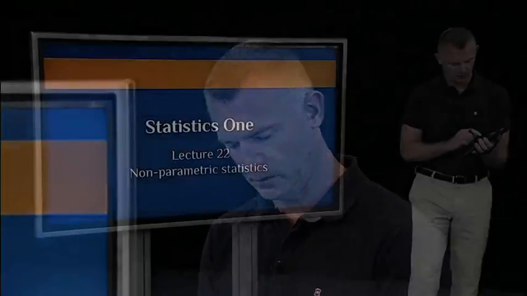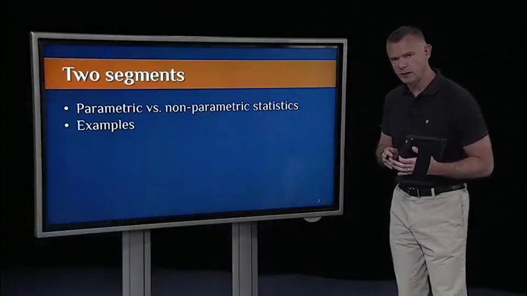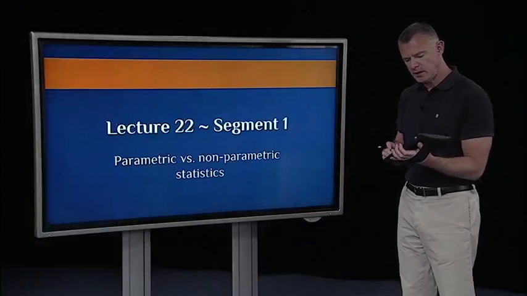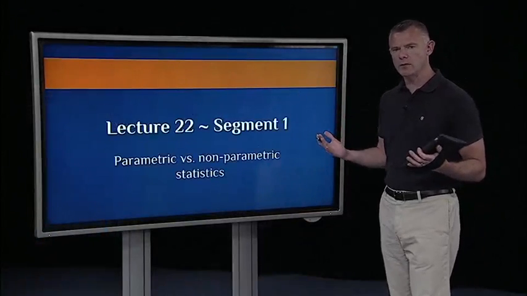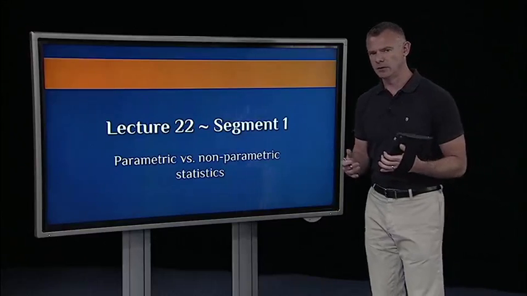We're up to lecture 22, and the topic today is non-parametric statistics. So in the first segment, I'll talk about the contrast between parametric and non-parametric statistics, and in the second segment, I'll give you a couple of examples. So this lecture is just divided into those two segments. Here in segment 1, I'll give you an overview and talk about what I mean by parametric and non-parametric statistics.